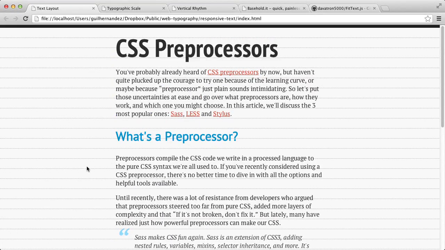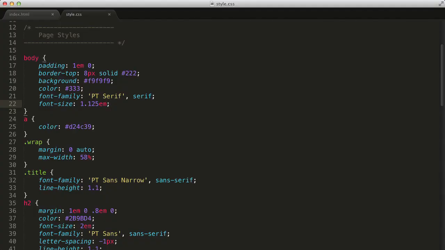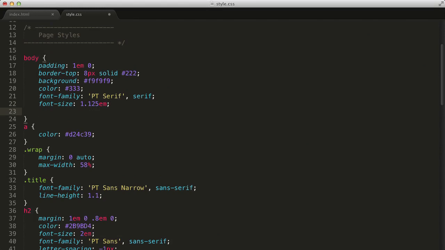So first, we'll need to add a line height to our text. So in our CSS file, in our body rule, we'll give it a line height of 1.62. So this sets our line height to about 29 pixels. So it's 1.62 times our 18 pixel font size.